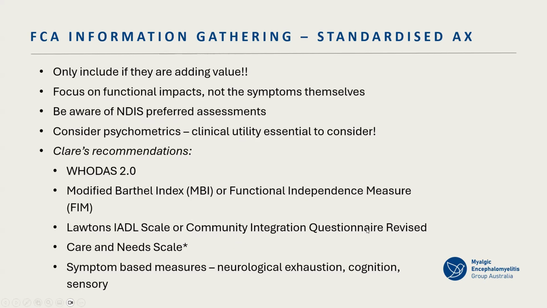They overlap a little bit, but their focus is more on IADL, household tasks, and even things like social interaction for the Community Integration Questionnaire. The Care and Needs Scale is actually a tool that was developed for use with people with traumatic brain injury. I love it because it assigns a number, and that correlates to how many support hours are recommended.